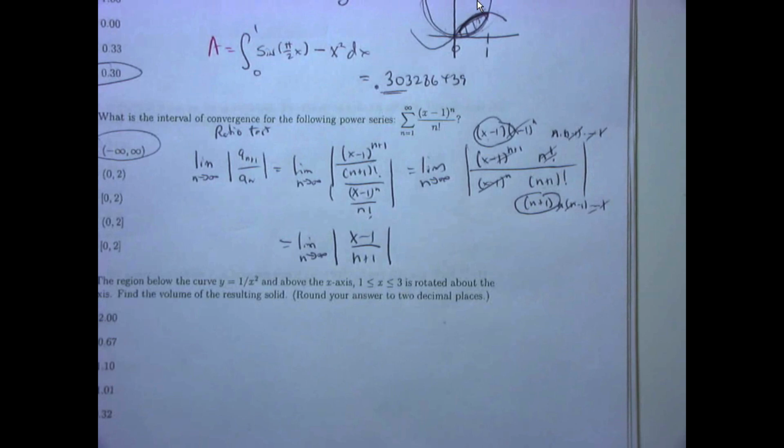But notice there is an n left over. In half the problems that we have done with this ratio test on these power series, there's just an x left over where I set it to be less than 1. Remember, ratio test. When you're less than 1, it converges. When it's greater than 1, it diverges. When it equals 1, you nuke the problem; try another test. You should never have used a ratio test on it. It wasn't a power of n or factorial, basically what we're doing.